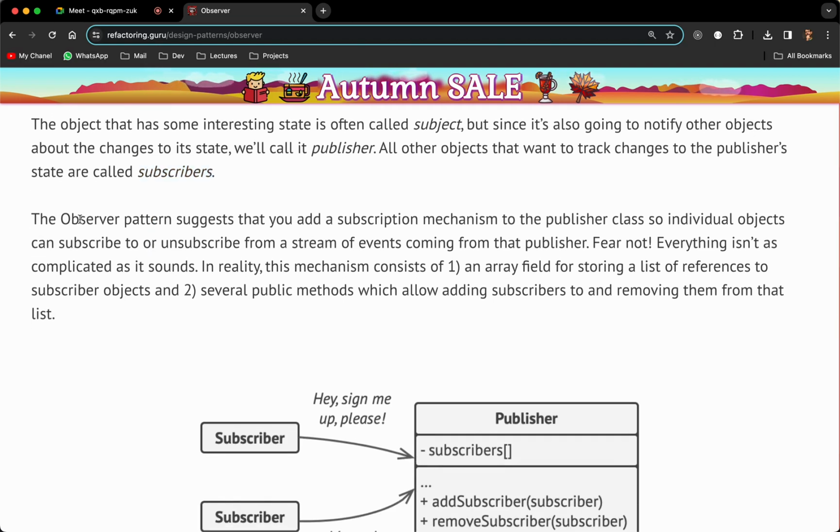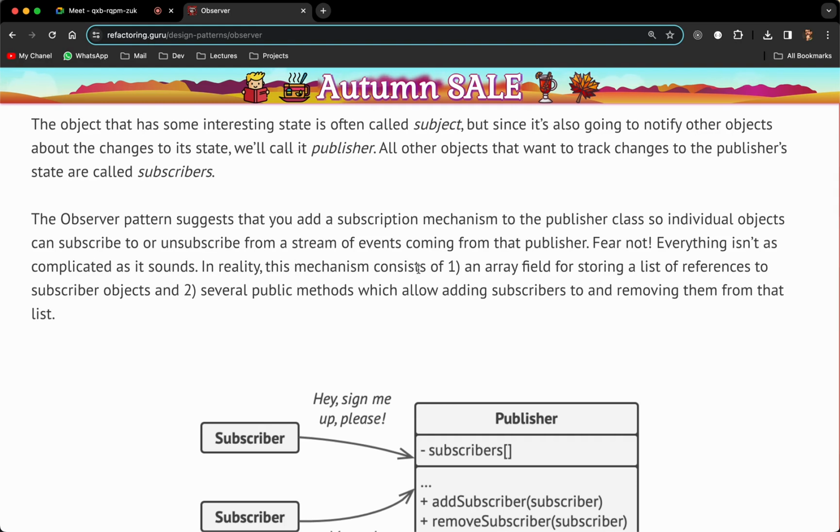The observer pattern suggests that you add a subscription mechanism to the publisher class, so individual objects can subscribe to or unsubscribe from the stream of events coming from the publisher. Fear not, it is not as complicated as it sounds.